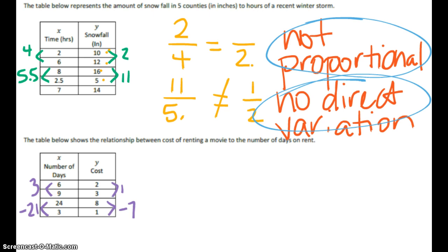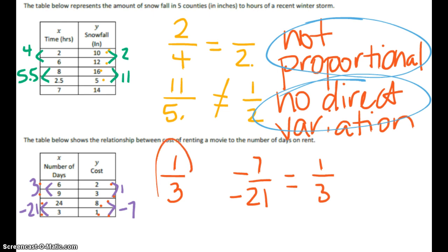Alright, so in this second situation, what I did was I took my first 2 points and I found the difference between the y's, y2 minus y1, and then I did x2 minus x1. So you get 1 over 3. So my slope is 1/3. In between my third and my fourth point, my y2 minus y1 is -7, and then my x2 minus x1 is -21. And we know that a negative divided by a negative is a positive, and we can simplify 7/21 to 1/3.